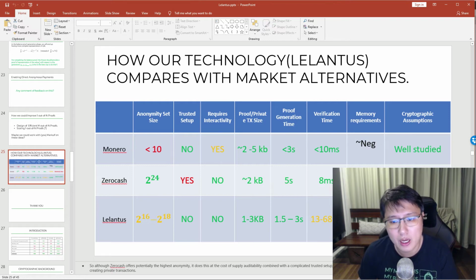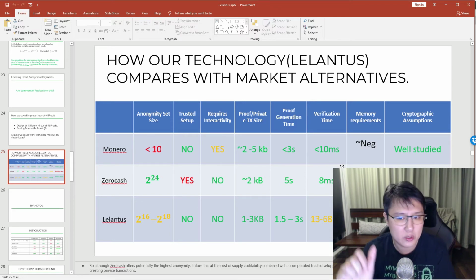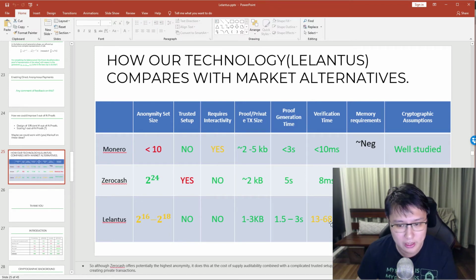Verification time is how fast other nodes can check the proofs, and this is where we are slightly not so good. We are slightly slower when we use batch verification techniques, but you have to realize that it's still a huge improvement over Zerocoin. Zerocoin takes about 300 to 400 ms, so it's a big improvement over there, and we still feel that it's enough to be scalable for the types of transactions, or even to enable privacy on by default.